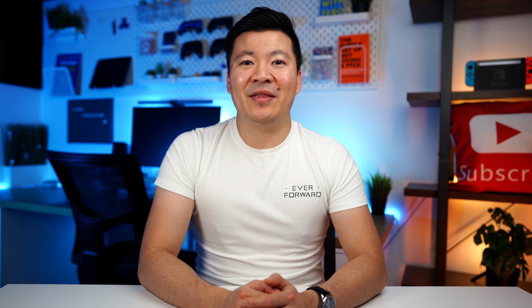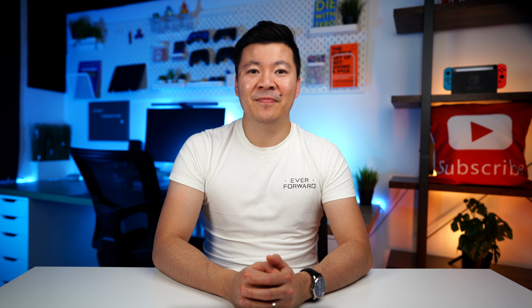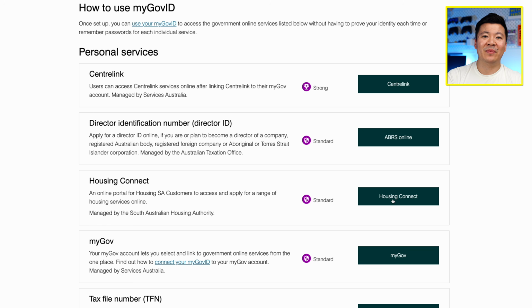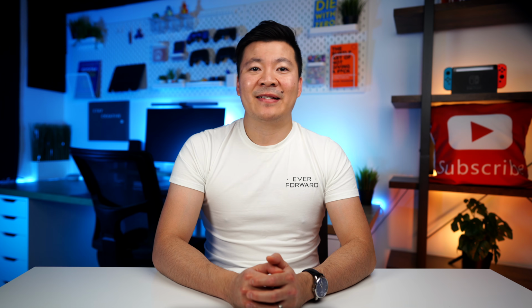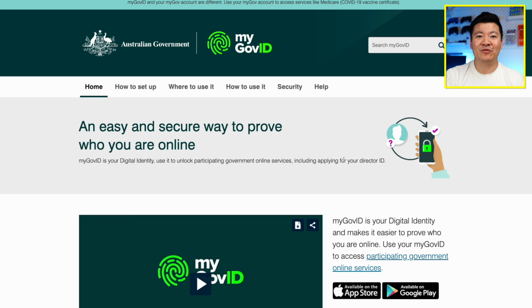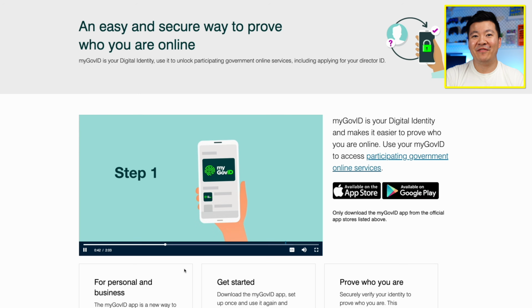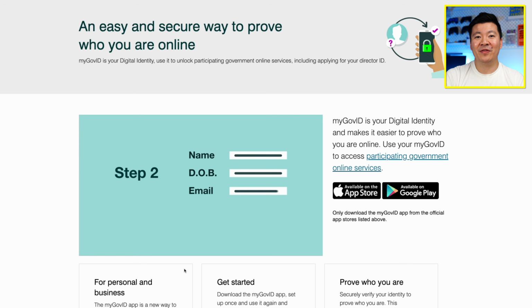You can choose to sign up either way, but I would strongly recommend signing up for MyGov ID because you'll eventually need it anyway to link your MyGov account to the ATO. And like I said, you can use it to link to other government services like Medicare and Centrelink. These are handy government services that you'll need access to as you grow older. So if you want to sign up to a MyGov ID, click this link here and it'll take you to this page that shows you what MyGov ID is and the benefits it provides. There's even a video that shows you how to sign up. So just follow the instructions given.